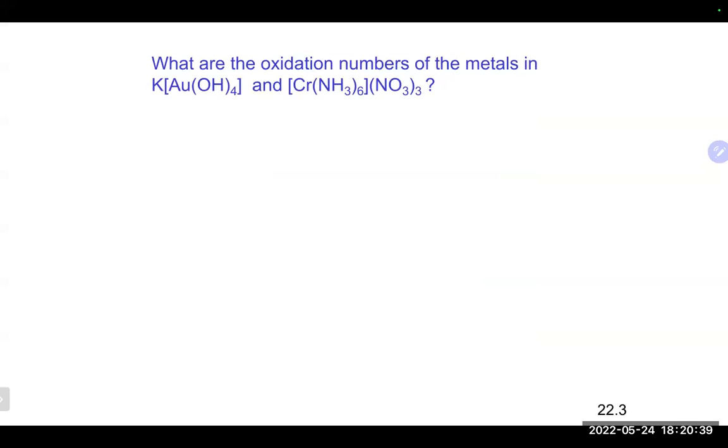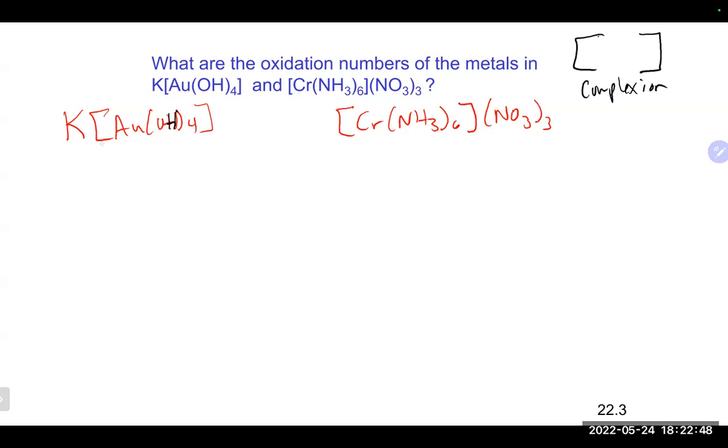All right, so why don't we take a look here? What are the oxidation numbers on the metals in the complex ion? By the way, most of the time when a coordination compound is written, the part in the box is the complex ion. All right, so take a second, figure out the oxidation state on the complex ion metal and see what you come up with. First off, the part here would be our complex ion, which, by the way, in this case would mean the potassium here is our counter ion.